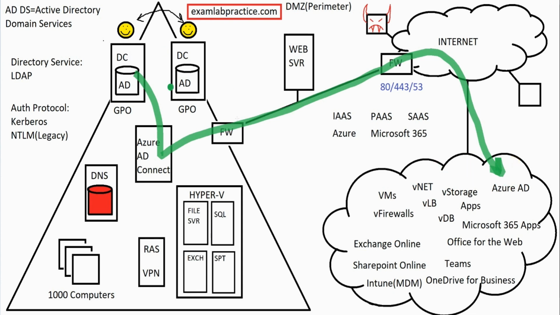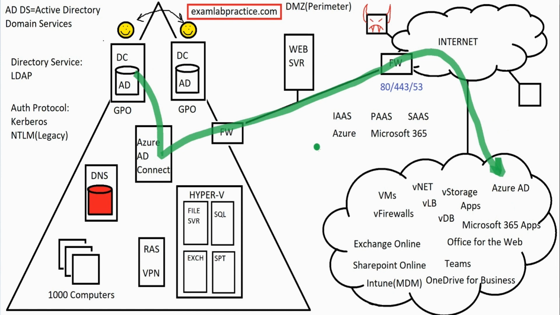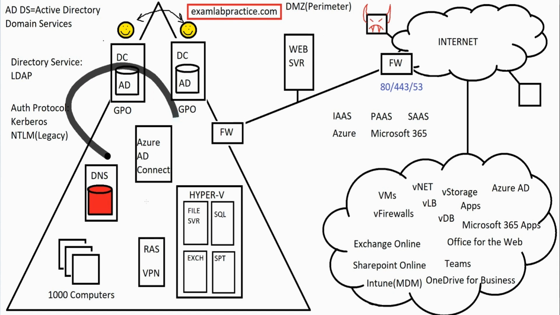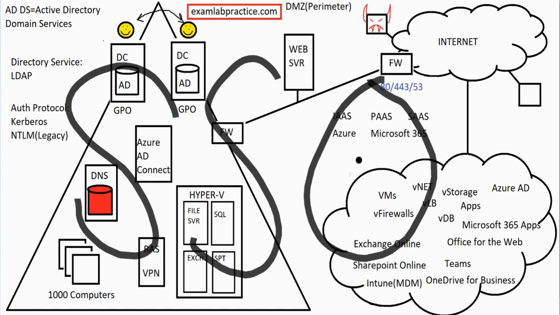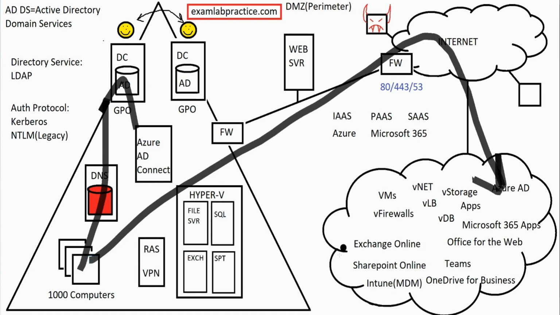So if a user is logging on to Azure AD and they change their password out in the cloud, it does have the ability to synchronize that password back in. But the beauty of this is by going this route, if you have this on-premise environment, you can achieve what we call SSO. What is SSO? Single sign-on. The idea of single sign-on is my user can sit down at their on-premise computer, they can log on, and it's going to log them on-premise as well as in the cloud at the same time. All right, and they can access resources out there.